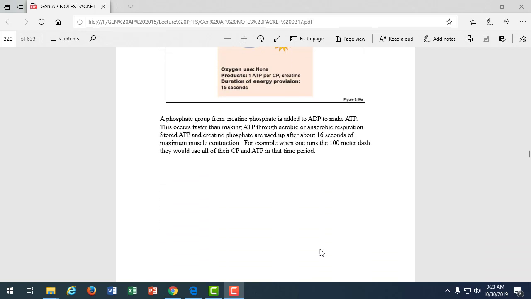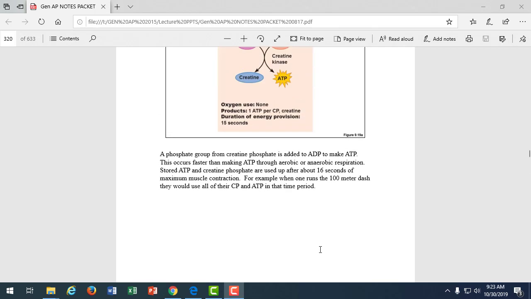And then after 16 seconds, we have to go to other forms, which is anaerobic respiration. What's the side effect of anaerobic respiration, if we don't have a lot of oxygen but we have strong, fast muscle contraction? Yeah, lactic acid is the result of that activity. And then we kick into aerobic respiration, but it takes time, because remember the Krebs cycle has to run twice. We have a lot of enzymes to get activated so we can get into aerobic respiration. So it's always creatine phosphate, anaerobic respiration, then aerobic respiration, in that order.